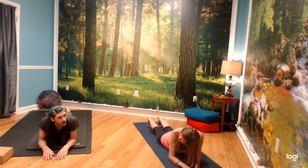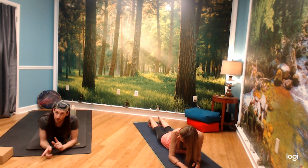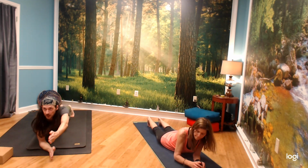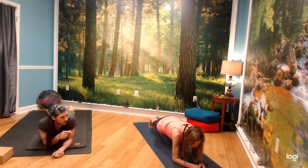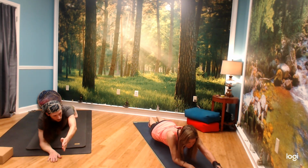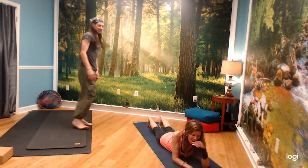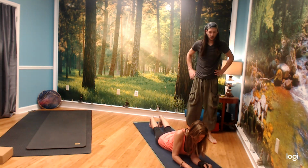Which arm am I on? Okay, so now you can do this one. We started with the leg first last time. You don't have to, you can try just the arm. So come into that forearm plank and then take that left arm out so that you're just on that right arm. And see now, I'm fine with her also trying to lift that right leg. On this side, there's no problem, so you can try to lift that right leg too.